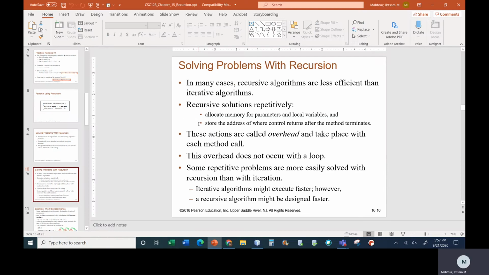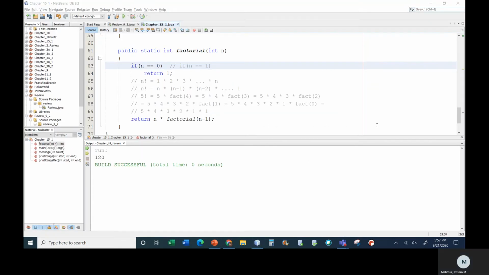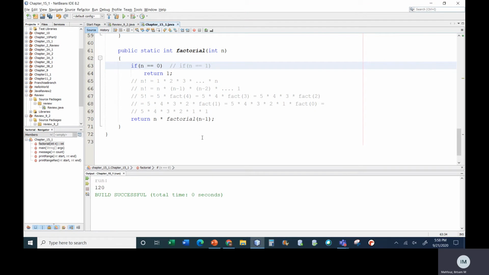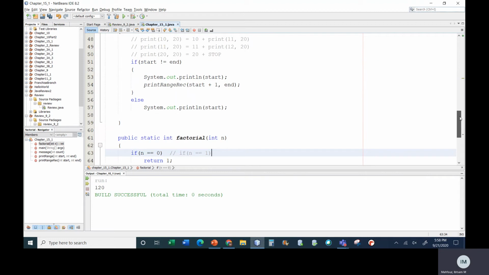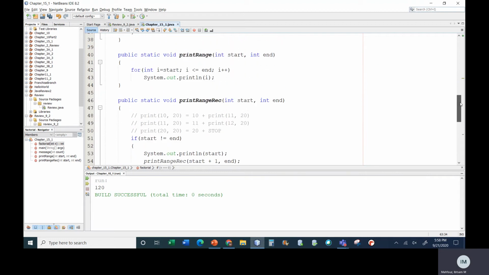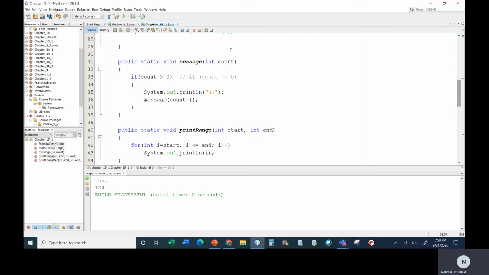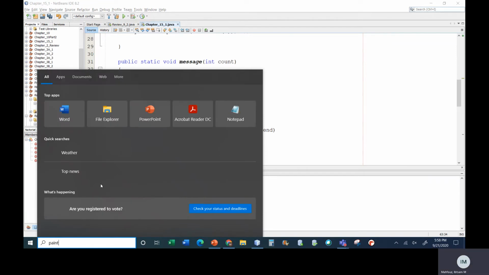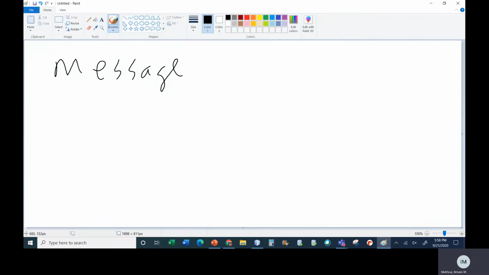What does that mean? So let's look at message, for example. Let me open up Paint so I can kind of show you what's happening. So we have message, okay, and it got called with a count variable, and that count variable was 5, okay?